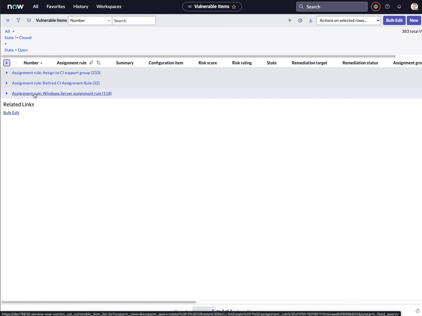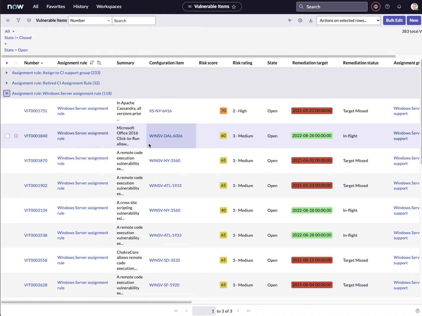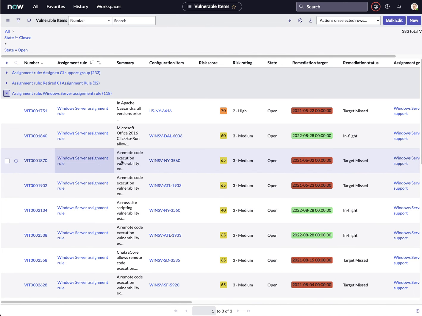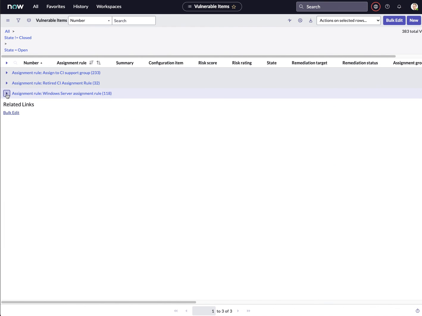Here, let's grab the Windows Server group here. And if these start to be different, maybe it's Windows Server VM, and you want to send that to the VM group, you'll find out how many are in here, and then you can create a rule based upon the information you have in the data that's listed in this group. So that's one way of creating a rule from a rule to help speed things up.